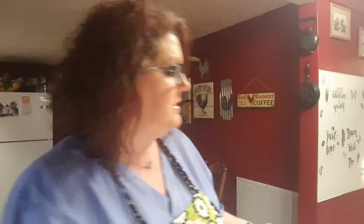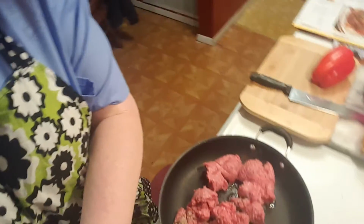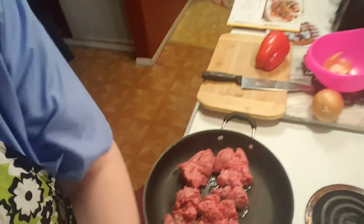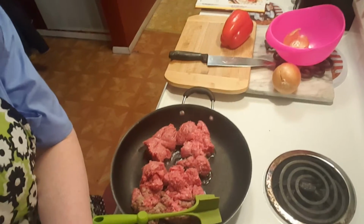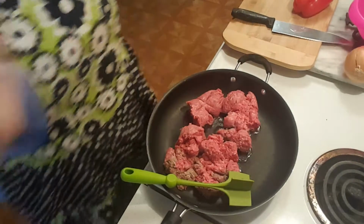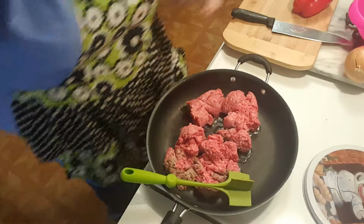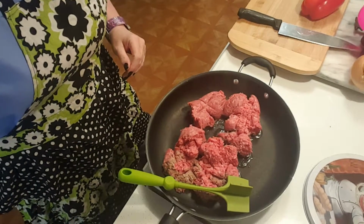So basically what it says to do is to brown the ground beef and the onion over medium heat. So I'm going to put you down here where you can actually see what's going on, and don't pay attention to any of the background. Oop. Well, get the broccoli out of the way. I might can do it. Okay, hold on here. Not there. Don't need that. Okay. You can see that.